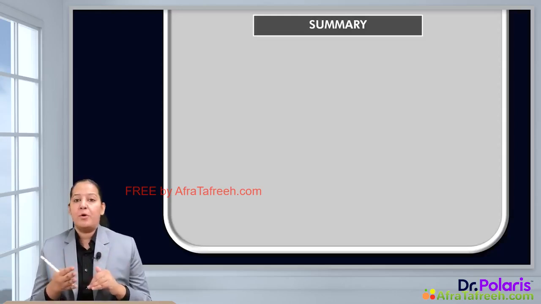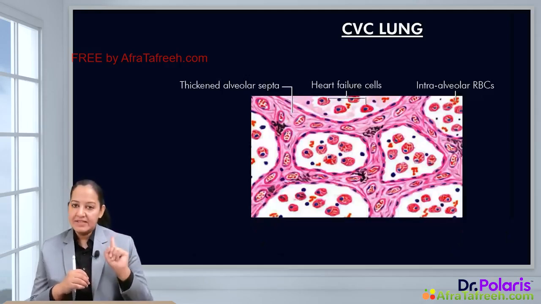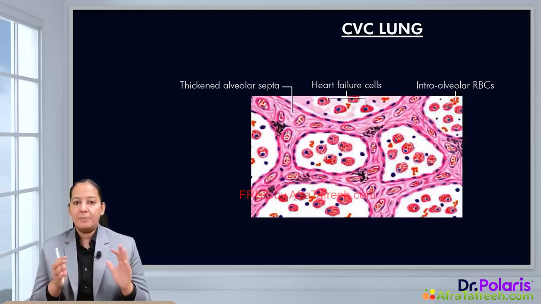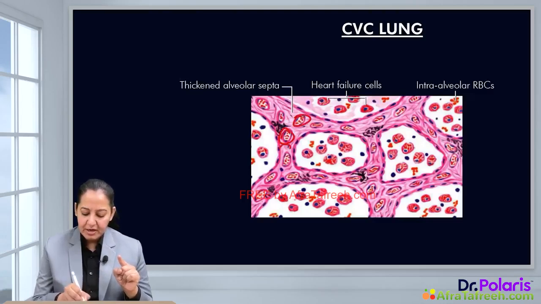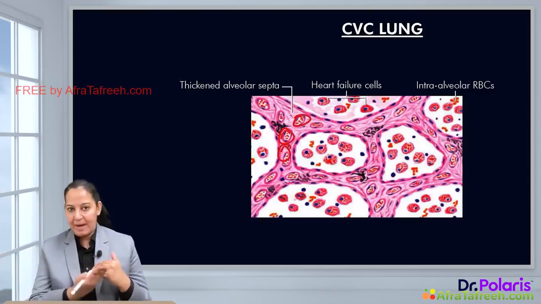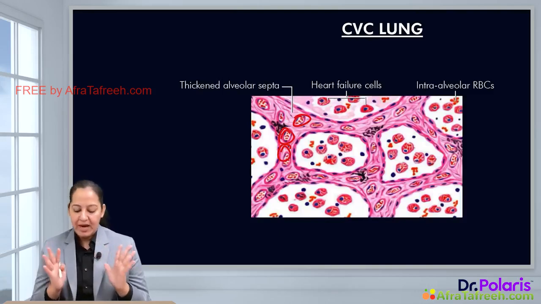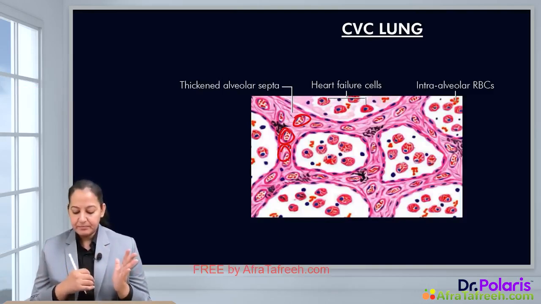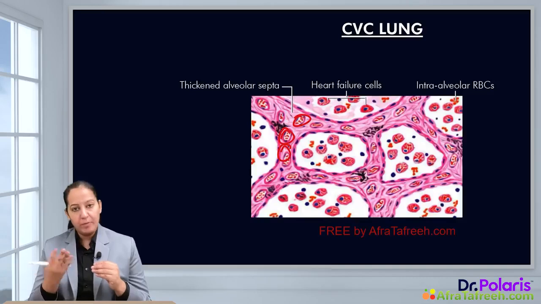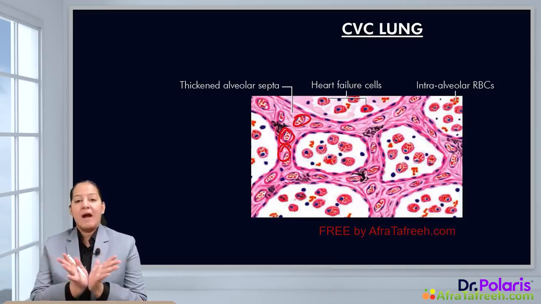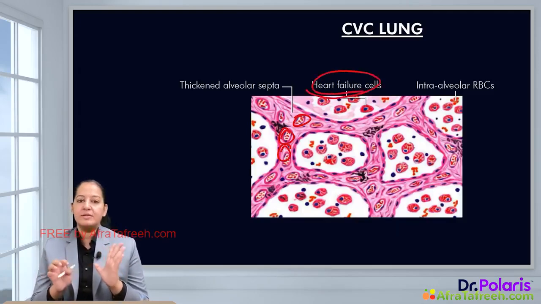So congestion is important. It is chronic venous congestion, CVC, of three organs we have learned. CVC lung, the diagram is in front of you. You can appreciate the pulmonary capillaries are dilated in this diagram. And you can appreciate the edema, first interstitial edema, the background edema, and then alveolar edema, which is leading to dyspnea. So two types of edema you can appreciate here. After that, the blood vessels are dilated, they rupture, hemoglobin comes out, converting to hemosiderin, and macrophages engulf the hemosiderin, leading to heart failure cells. So heart failure cells are important in CVC lung.